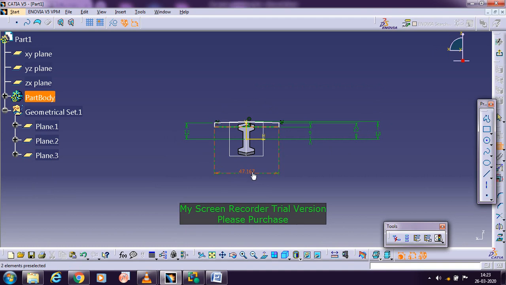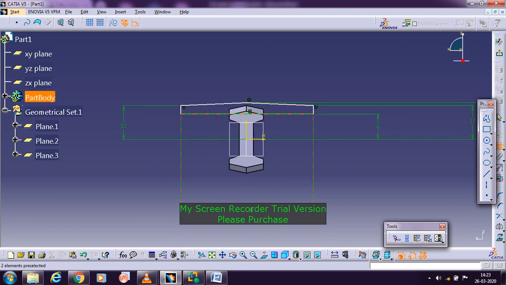coming to this length of the hub, before moving to the length of the hub, I'll be fixing this line here, making symmetry with respect to this line. That I'll take later, because if I go with the dimensioning, it will shift towards left or right. So for that I need to say maintain in the center. You need to select the first point here with respect to this line, then press the control button and select the other end of the line. Those 2 points have been selected, and then similarly by pressing the control button you need to select the vertical axis.